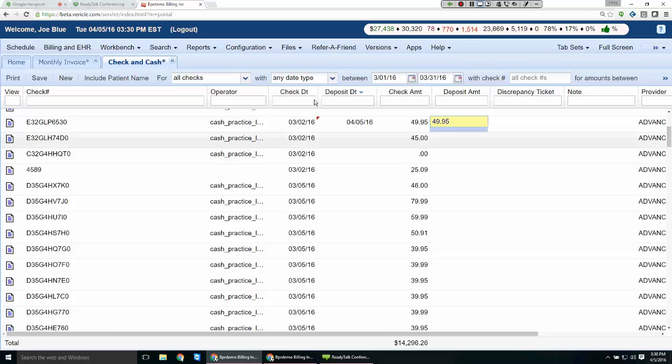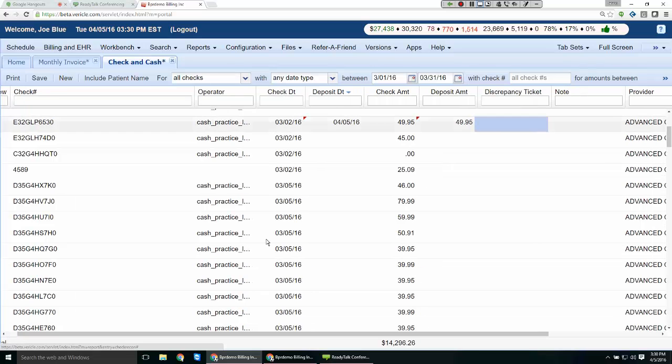Obviously, if there is a discrepancy, you're going to change this amount to reflect the amount that was actually deposited in reference to that same check number. When that happens, it will open a discrepancy ticket, and that ticket number will be placed right there. And then, Jess, can you just take notes right here? Yep, just another note field for you to jot down information.